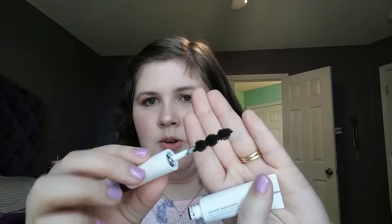I have 2 mascaras I want to talk about. So this is the Milk Makeup Kush Mascara. It's got this cool squeezy tube container, and then it's got 3 distinct balls on the wand.